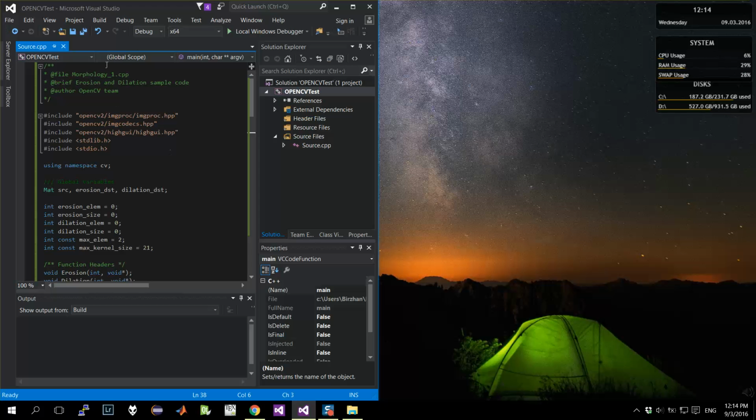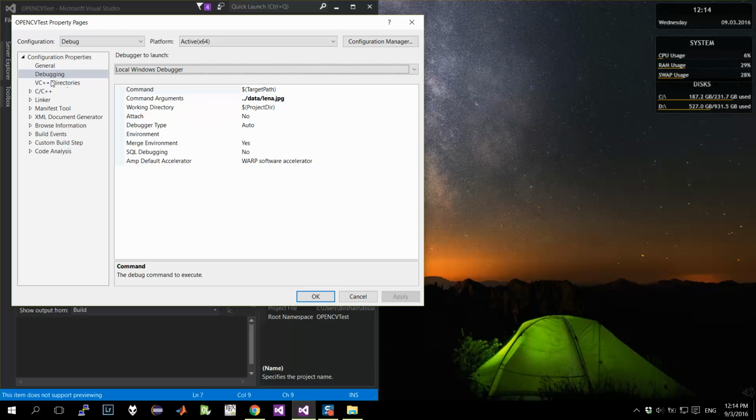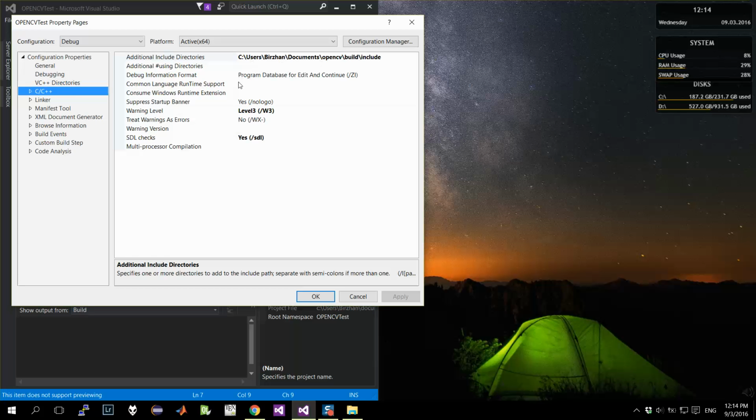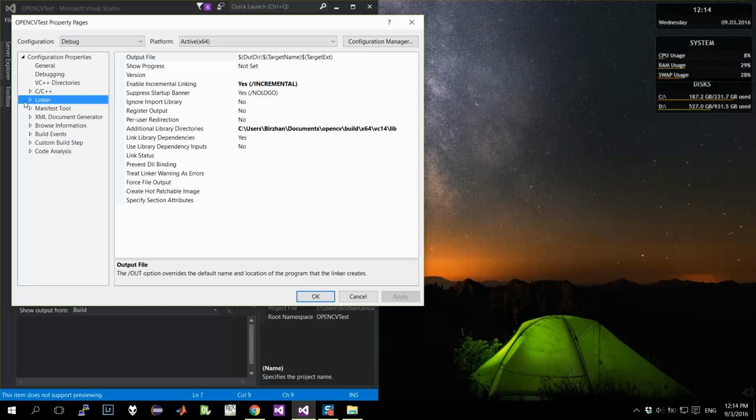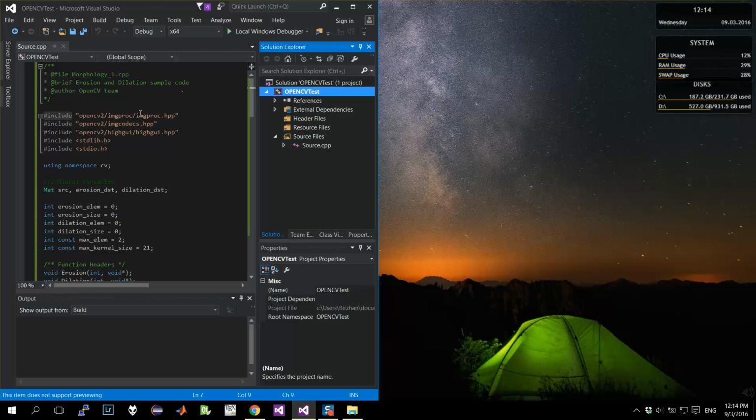Then we came in here, created a project, copied this code, or you can write the code, include the needed libraries, but there was a problem here. We went to properties, added some include directories, added some linkers, added some libraries, and then just ran the code and it finished. So thank you.